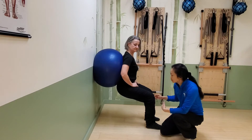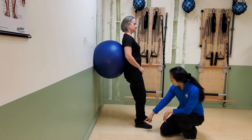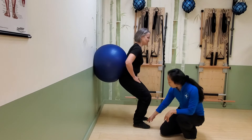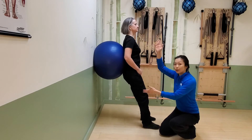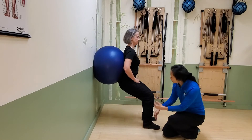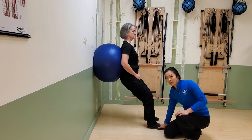When she comes down, we're looking for enough distance forward that she can get a nice 90 degrees at the knee or more. If the feet are too close, it's just not comfortable — the heels will come off and the knees will jet forward. We want her upper body to be straight and upright, perpendicular to the floor. Sneak the feet forward a little and see if that feels better. We'll know it's too far forward because she shifts the weight into the ball of her foot.